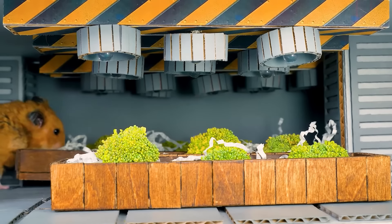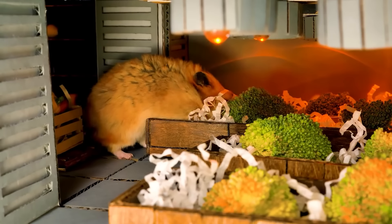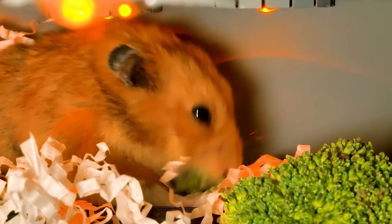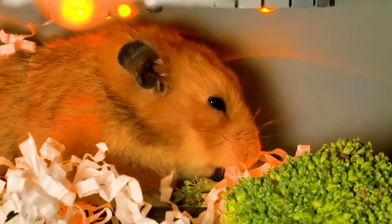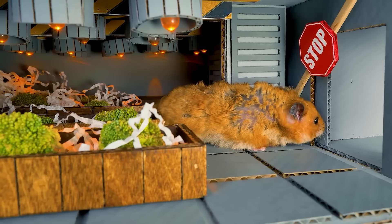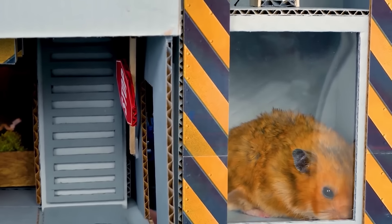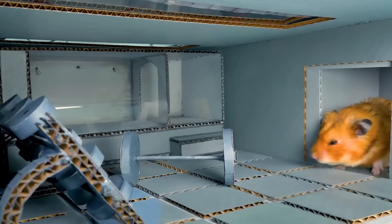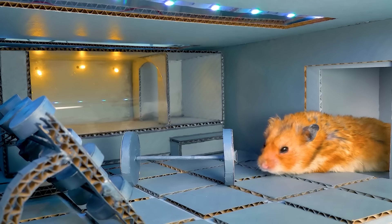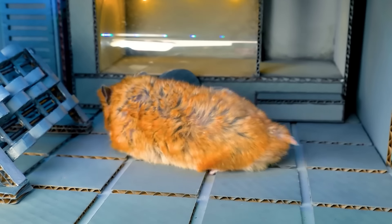He's going to check on the greenhouses. Turn on the lights so we can see better. Look, he found the broccoli! I'm sure he'll grab a bite. Do you like broccoli, guys? Our Ginger adores it, as well as apples and corn — and pretty much everything else. The hamster tank is filled. Time to explore more rooms. Come on, Ginger, don't be shy. Enter! The elevator! The mechanism is safe and Ginger is a very brave hamster. Fancy some sport? Something tells me he doesn't have gym on the schedule today.